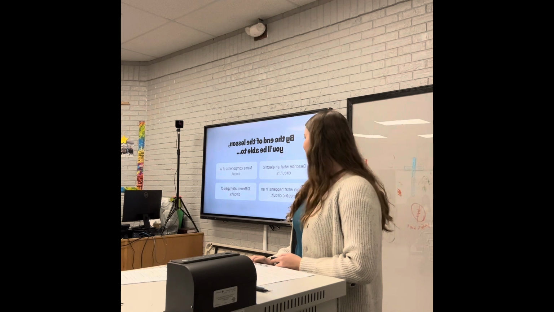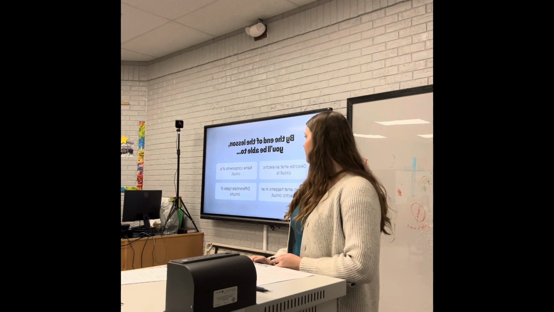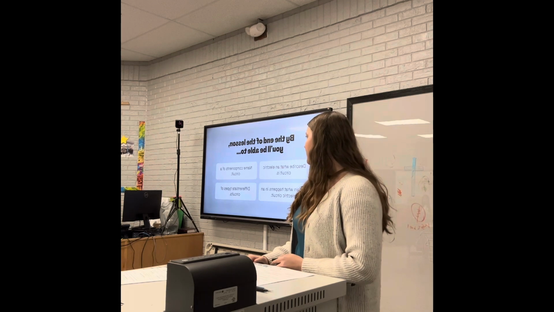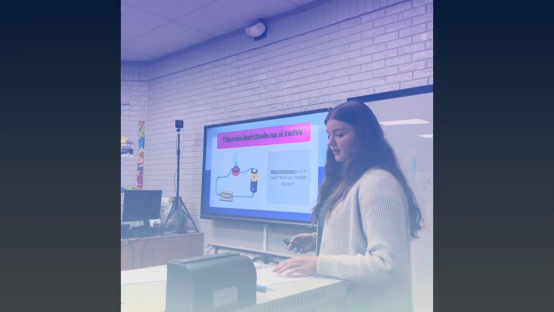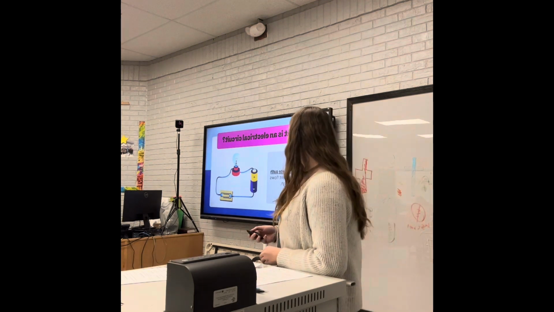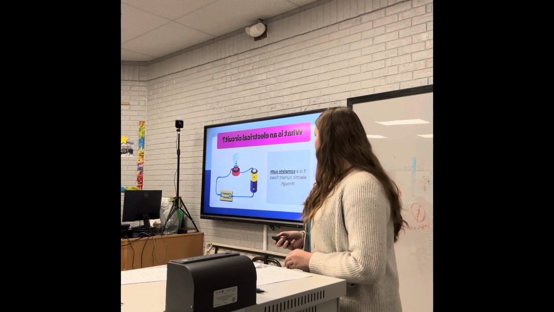By the end of this lesson, we'll be able to describe what an electric circuit is, which you guys did really good on that, and name components of a circuit, explain what happens in an electrical circuit, and differentiate types of circuits. What is an electrical circuit? It is a complete path electric current flows through.